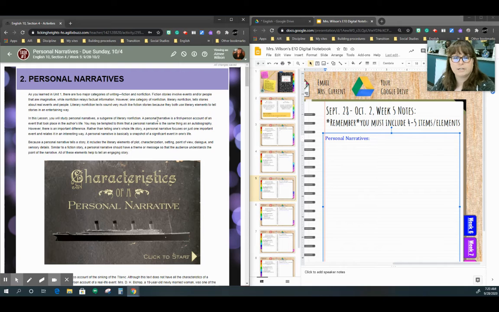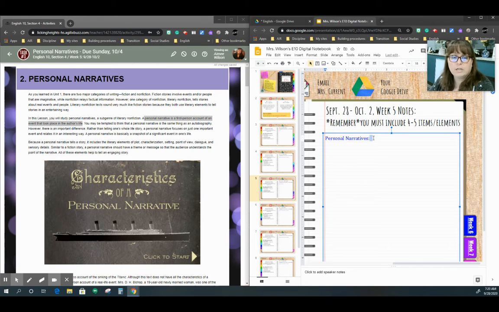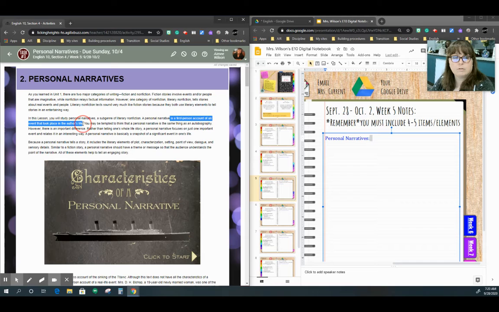Ooh, a definition. Let's get this one. So if you look right here, a personal narrative is... anytime it says "this is," that's kind of your cue in notes that maybe that's something I need to know. They didn't bold this one, so I'm surprised. So if we come over here to this page, you could even copy paste it. A personal narrative is a first person account of an event in a person's life.